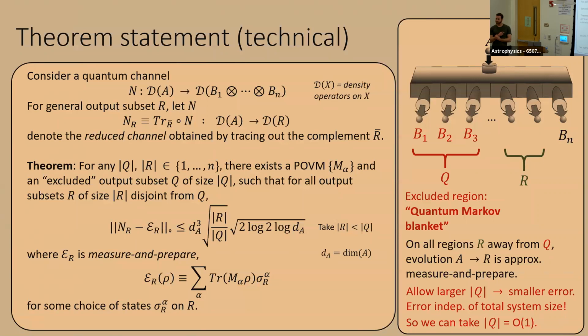Like, for example, how B1 and B2 are entangled, or how Q and R are entangled. Like, how much can you tell? So in the setup of this statement, we're sort of singling out an input system A, and then the rest of the spin chain is the output systems. So it's made to tell you about how A is entangled with the output systems as opposed to how the outputs are entangled with themselves.